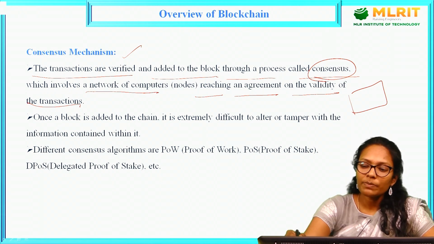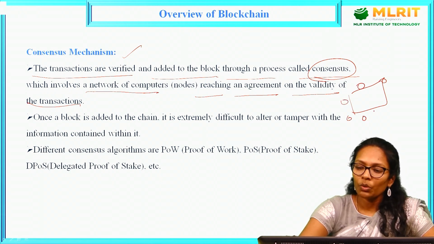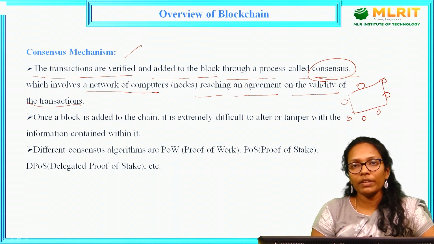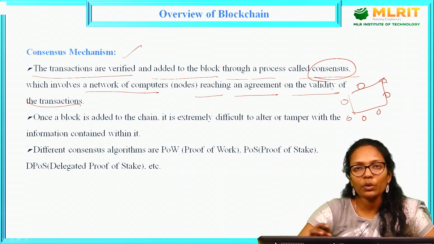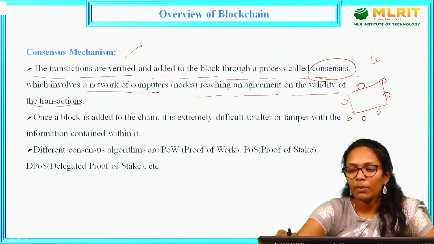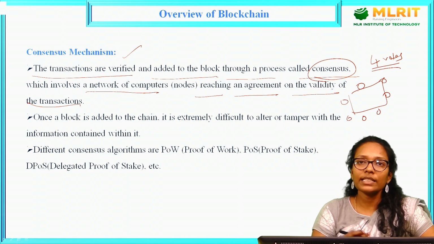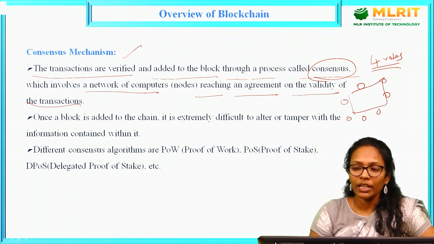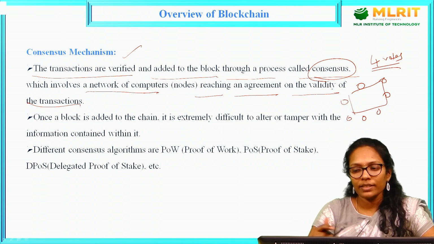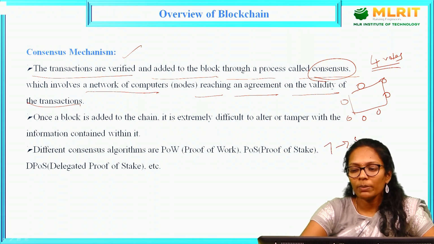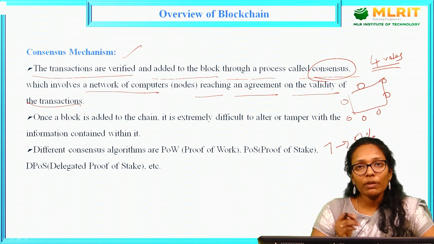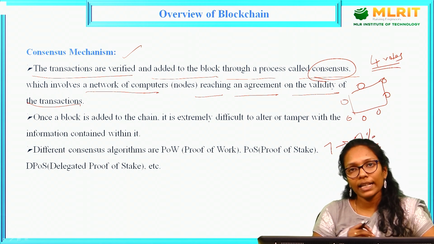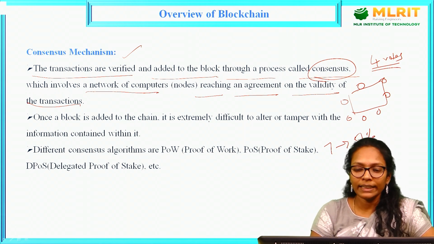So we have some set of nodes. Each node has to vote whether the transaction is valid or not. For example, I have 7 nodes here. If I get a minimum of 4 votes as valid, then I can consider the transaction as valid. Why am I saying 4 nodes? In the sense that we have 7 in total, so minimum I should get 51% of the voting. Right? So if I get a minimum of 51% of the voting, then I can consider that transaction as a valid transaction.